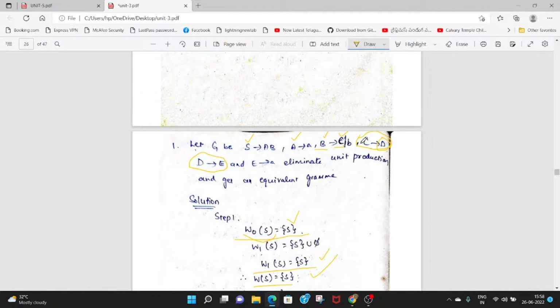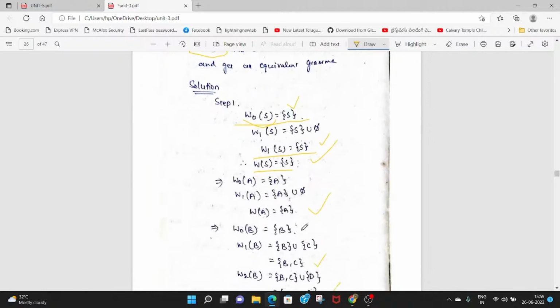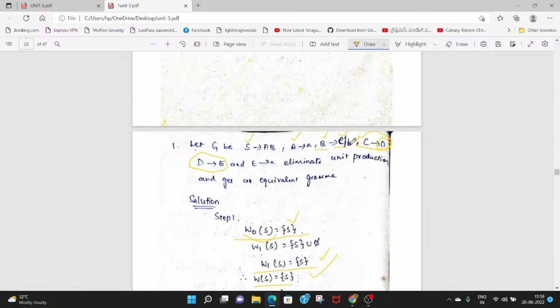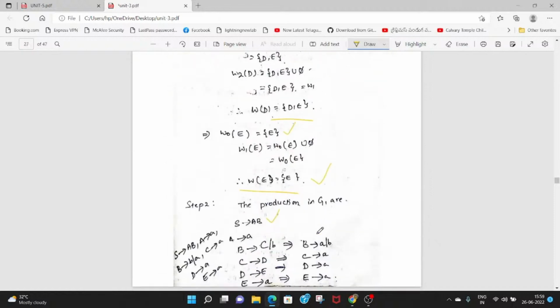And here we need to eliminate B tends to C, C tends to D, D tends to E. Remember one thing: once they ask to eliminate null or unit productions, we cannot remove the variables directly. What we have to do is vanish that condition, so that it doesn't derive any null or unit productions. So we have to replace things. Here we can include the production B tends to small b directly, whereas B tends to C we cannot directly remove.